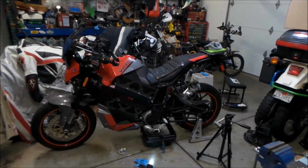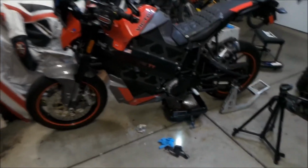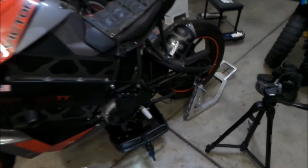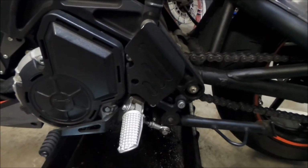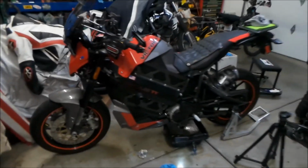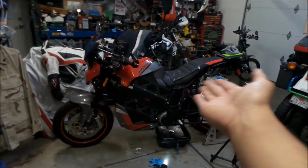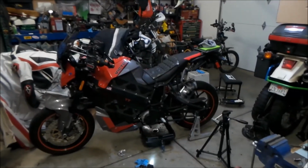I kind of knew that I was going to have that kind of problem, so it's kind of annoying. Hopefully we can find the parts that we need for it. So yeah, that's some of the issues I've been having with the bike, but it's been a great bike. I had the suspension tuned at a suspension shop, and it handles even better. It'll change direction really fast now, much faster than it did before.